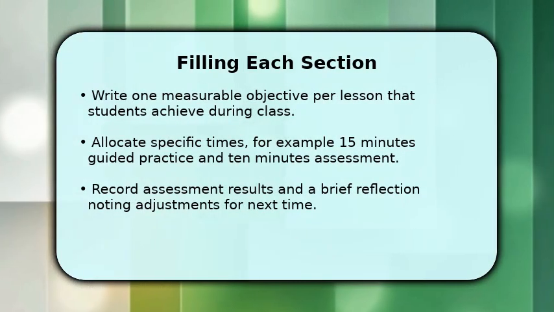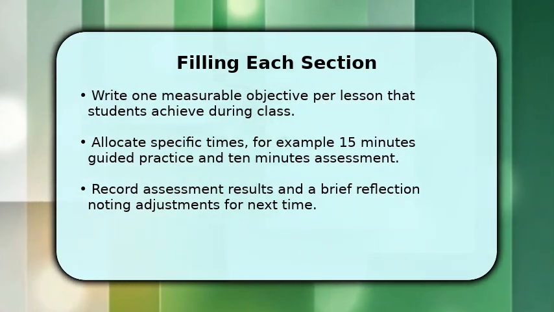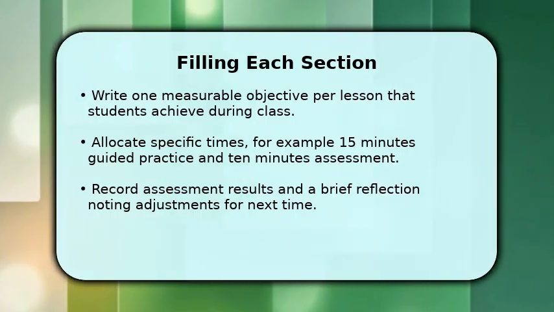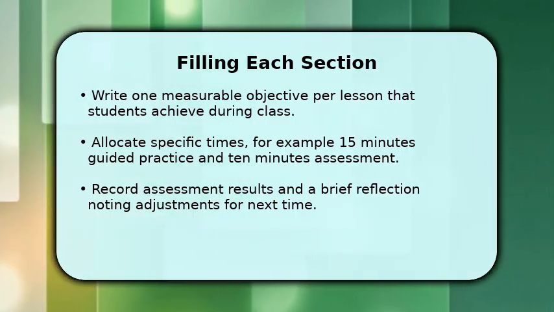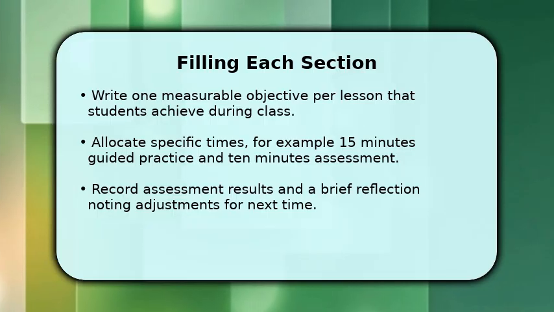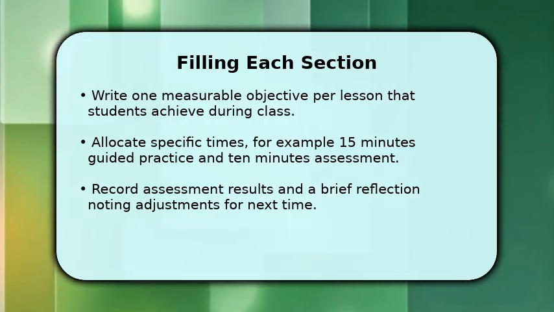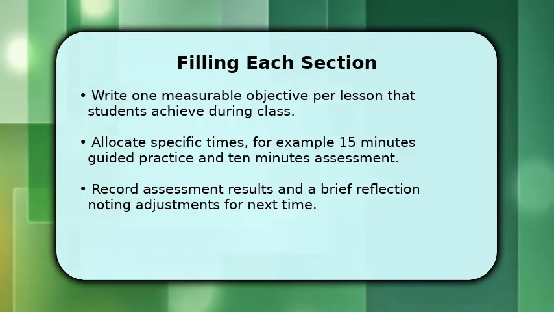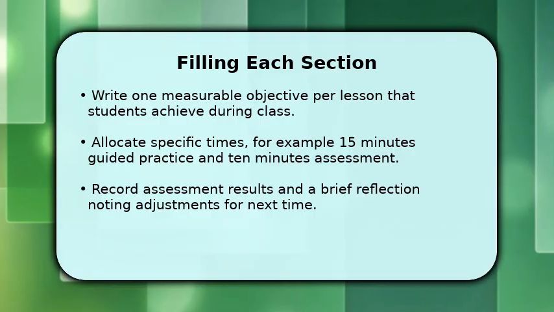Start the log by writing one measurable objective students will achieve during the class. List materials and supplies with quantities where needed, such as 20 worksheets and 2 markers per group. Divide the lesson into timed segments, for example, a 10-minute review, 15 minutes guided practice, and a 20-minute independent task.